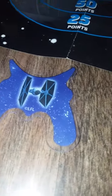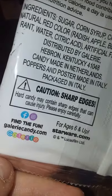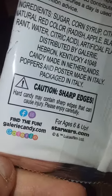I do like this game. It's actually pretty interesting. It's Star Wars, Disney. Weighs 21 ounces. On the back, I'm just looking for sharp edges. Okay, hard candy may contain. Wait, 6 and up, like a 3-year-old could.